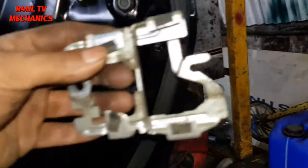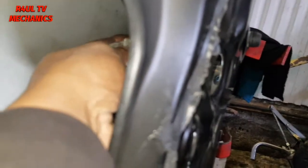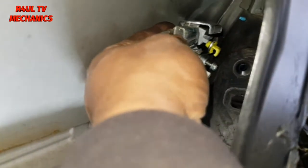Get this bracket back on. Remember this bracket? Put it through that bolt. Can you see that Allen key there? And if you go through this side here, just go into the Allen key. Right, we're gonna go into that link.